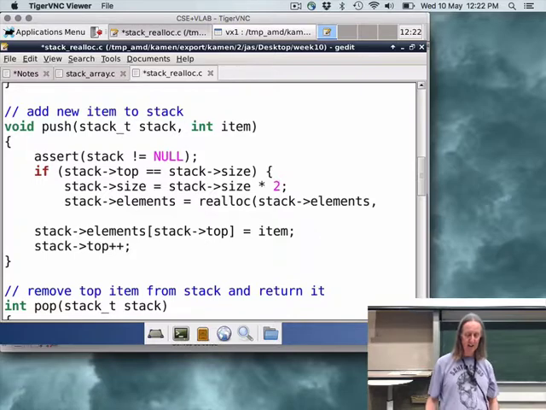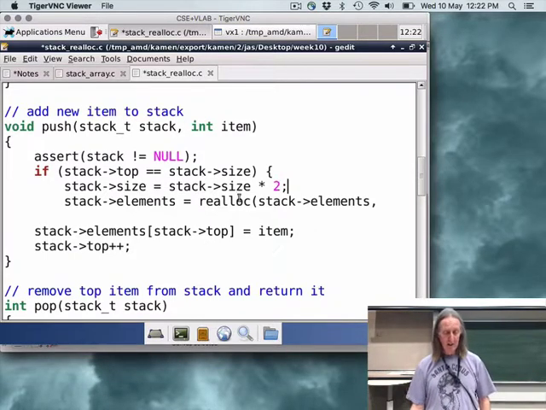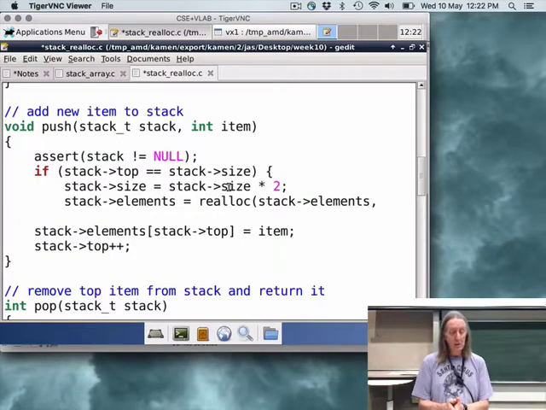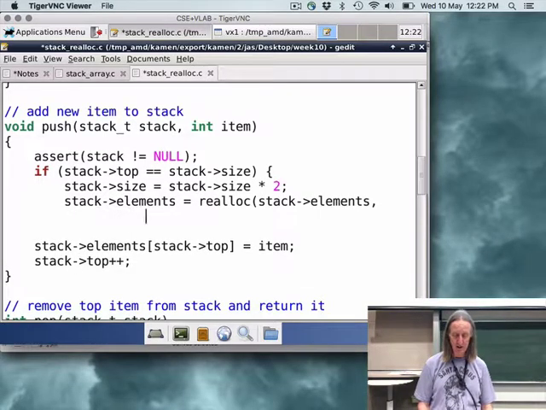Memory's cheap nowadays, so it doesn't hurt to allocate too much space. Alright, so we need to indicate inside the stack struct how large the array is, so we can do that there. And then we need to allocate or make sure that the array is that size.